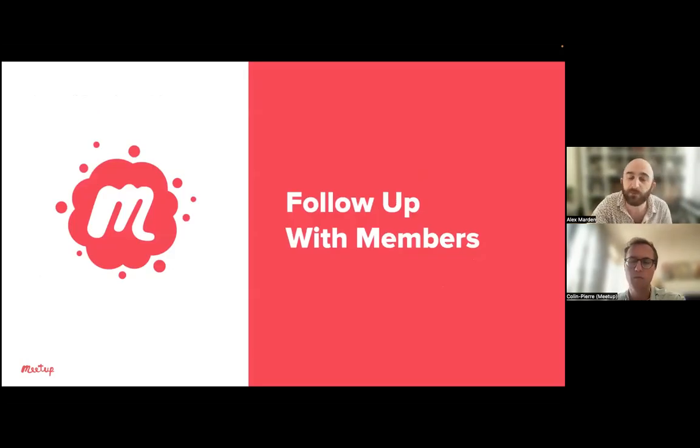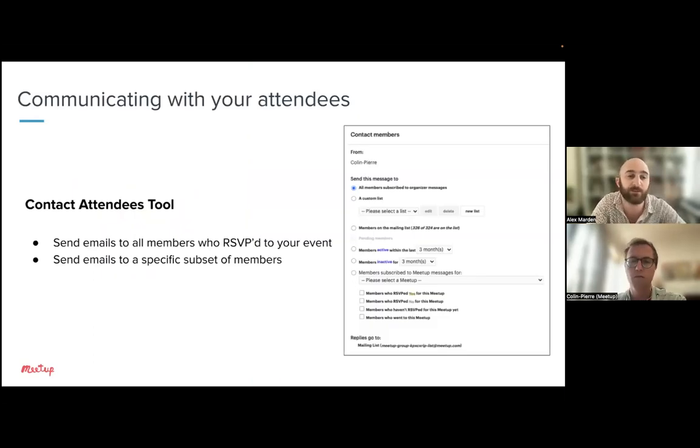And then last but not least, we talked about some of the communication tools that are available to help follow up with members. We just wanted to point out through the event homepage, through the organizer tools, that drop-down menu that Colin opened in order to edit the event, you can also click contact attendees, and that way you can create an email list that goes out to every attendee. You can also target subsets of attendees potentially. So if email tends to be a better method of communication for your group, you just want to make sure that you're aware about that contact attendees tool.